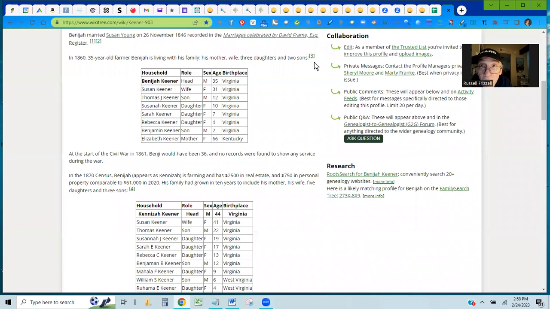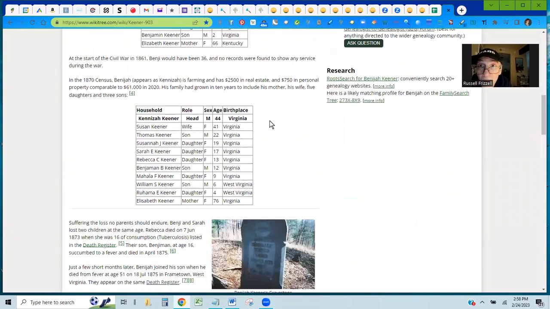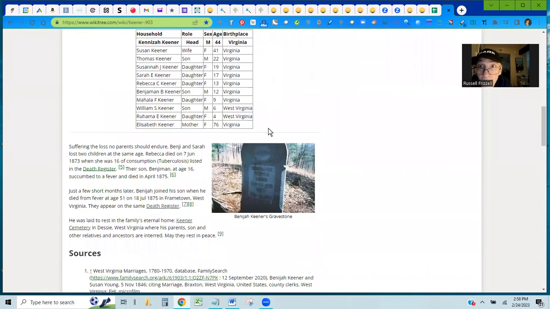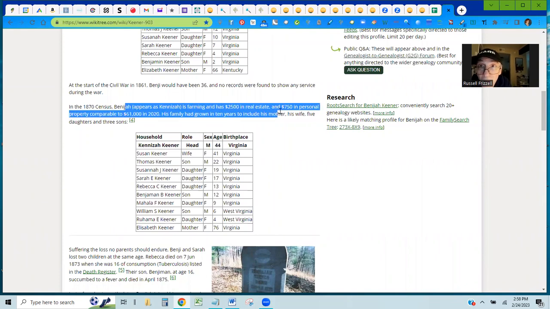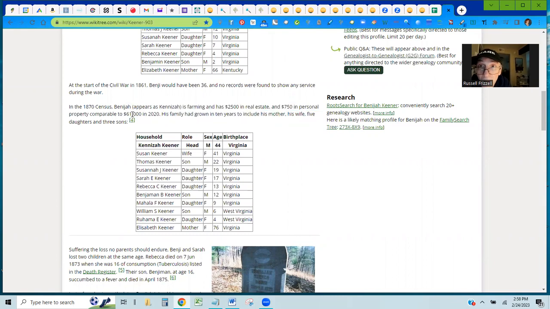So you can make a narrative from the census and add a table. And what I realized when I was going through the census records, the 1870s showed what he owned in real estate. So I did the comparable search on the internet and put it in.